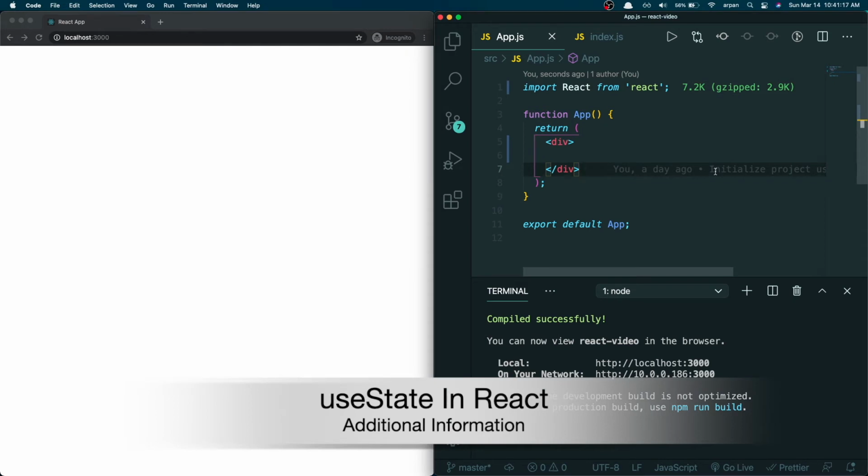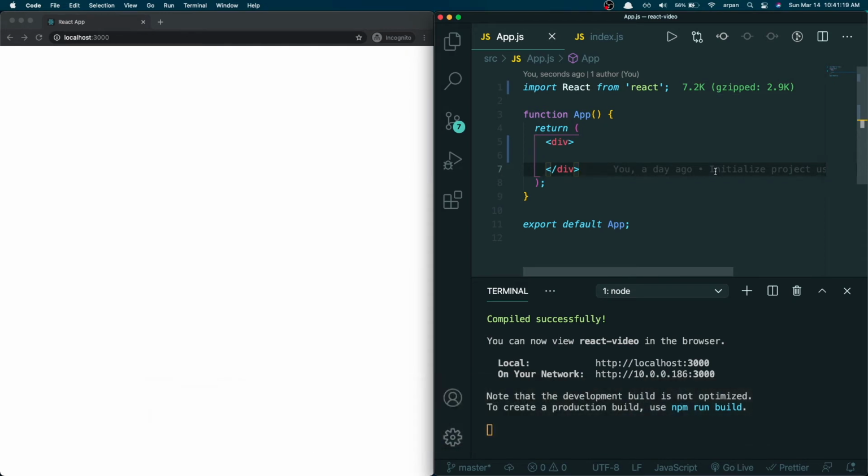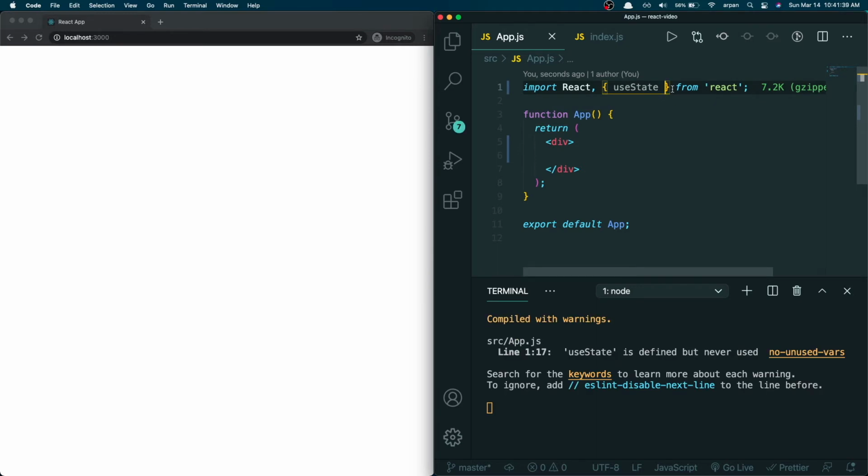So useState is a React hook, and it's one of the most important hooks. Before we begin, I'd like to state that hooks can only be used inside of functional components like this one, and they can't be used in class components, okay? So to start, we can begin by importing it. At line 1 right here, I'm just going to import it with this, so useState. And this is going to import the useState hook.